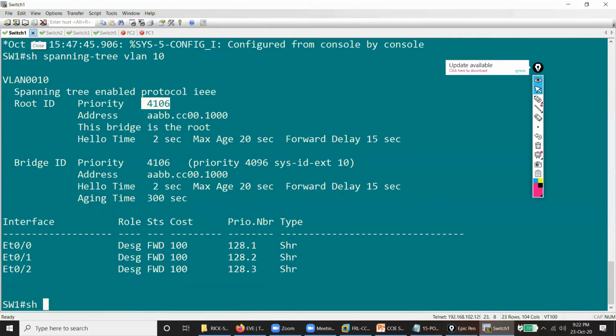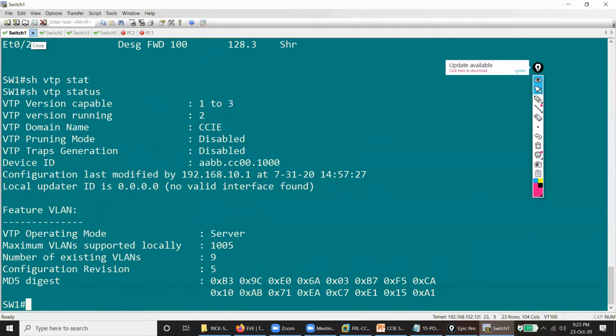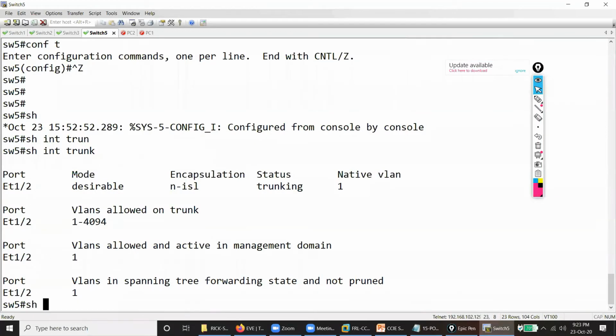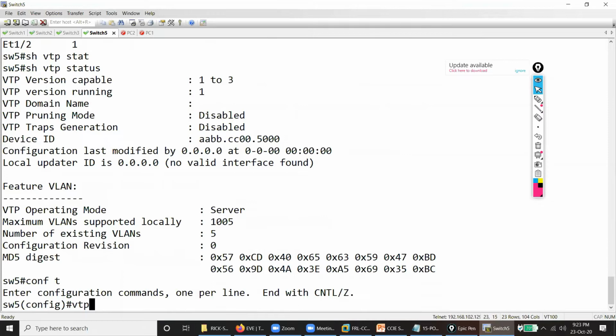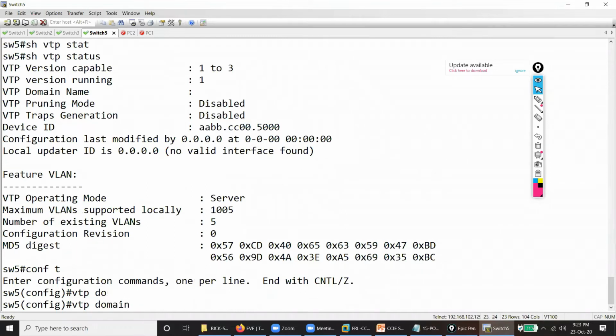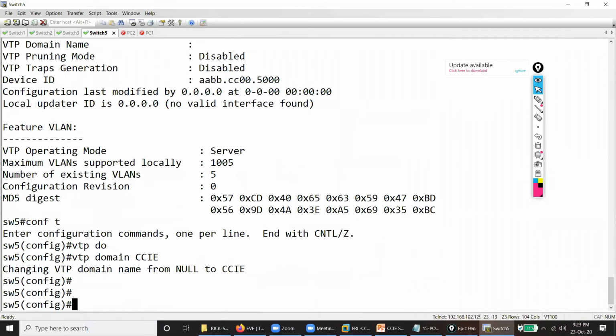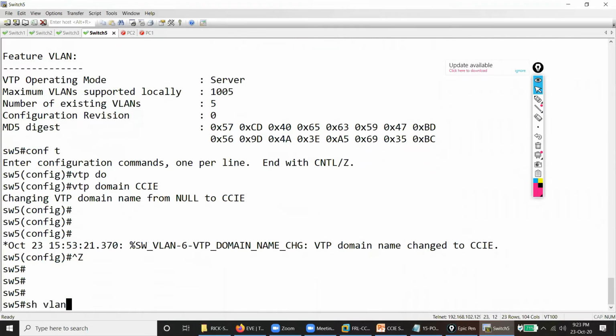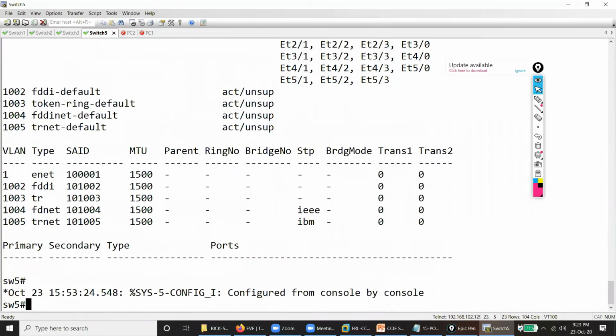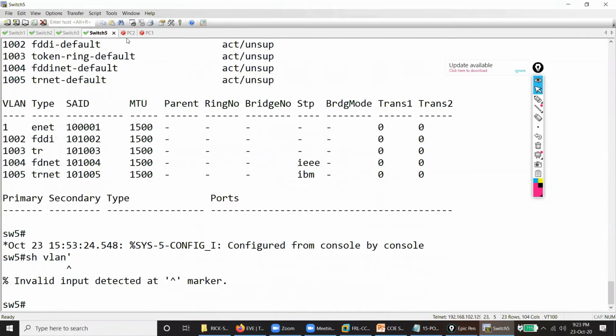So, what is the show VTP status? It should belong to the domain name CCIE. Show VTP status: no domain name. So VTP mode server, it's okay. VTP domain is CCIE. Show VLAN. Any password?